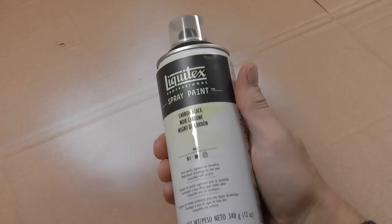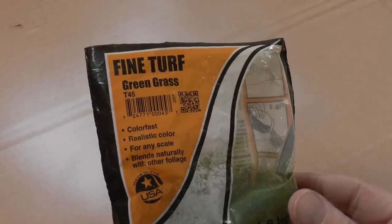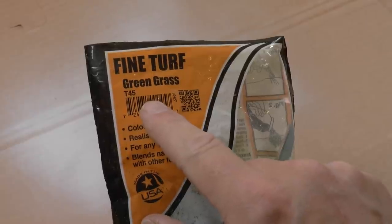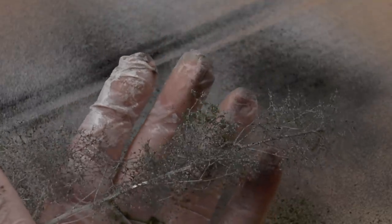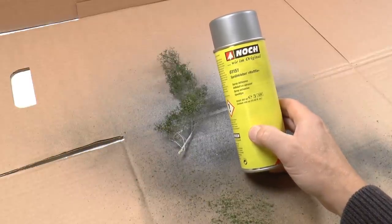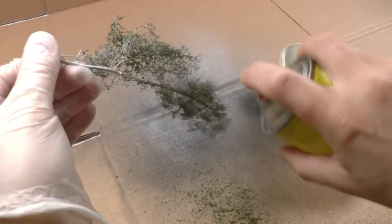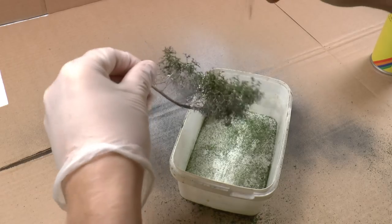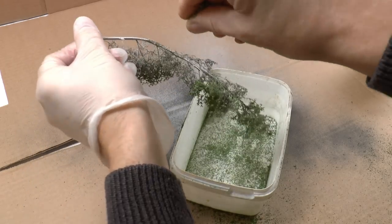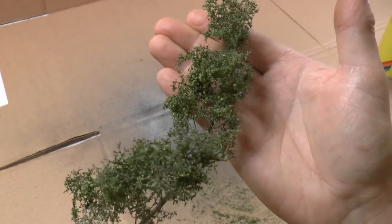First remove the leaves up in the flower using tweezers, then paint the trunk in natural gray — a very light gray paint. I really recommend using light gray rather than white, because the trees are simply not white. The branches on a birch are black, so paint just the branches with black, avoiding the trunk if possible. While the paint is still wet, sprinkle in Woodland Scenics fine turf T45 green grass — this is slightly darker than the leaves going on top, giving the foliage a nice depth and perfect opacity.